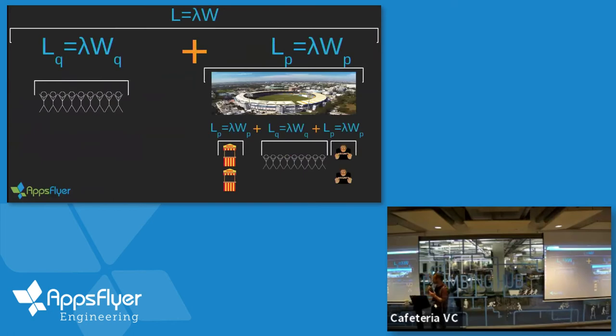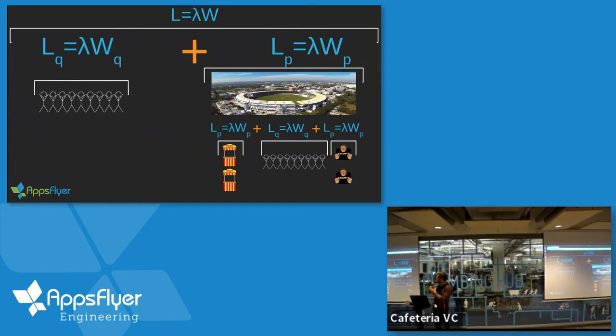And Little's Law has this really interesting property that it actually breaks down, okay? Whereas you can apply this law at a high level to a queuing system, let's say your queuing system is a sports stadium and you have people queuing out in front, you can apply Little's Law and understand how your system is interacting. You can also apply Little's Law to just the queue and also just the stadium to understand how many people are waiting in line at a given time, the pace at which they're getting through the line, and the time they're spending in the line, and the same in the stadium itself: how many people are in the stadium at a given time, being processed in the stadium, the rate and the time spent in there.